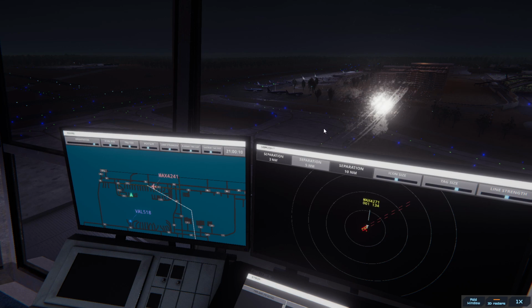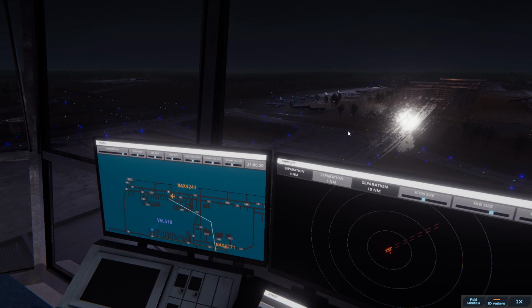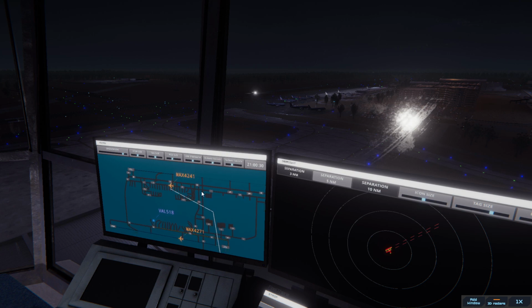All right. Value 518, pushback approved. Expect runway 23 left. Ground, 23 left. Pushback approved. They're like, Value 518. You landed. Where does he want to go? Probably then also right over there then.